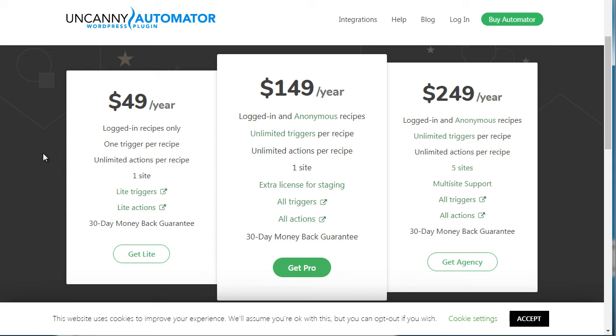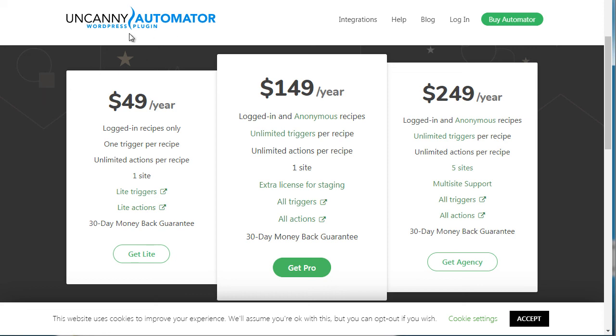So with this one, you can create unlimited, whereas with Zapier, you have a limit. But on the other hand, Zapier also provides access to over 1,500 apps, whereas the Uncanny Automator really focuses and hones in on WordPress plugins. So these two systems we highly recommend. We've used, we've tested, and we've really enjoyed using them. There are many other sites out there that do these kinds of things, but we've really narrowed it down to these two sites.